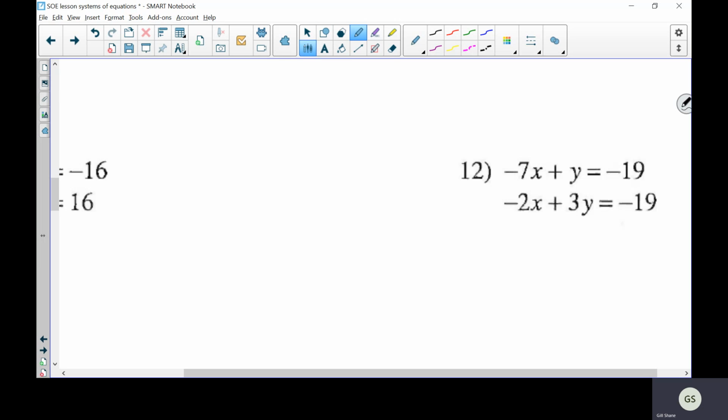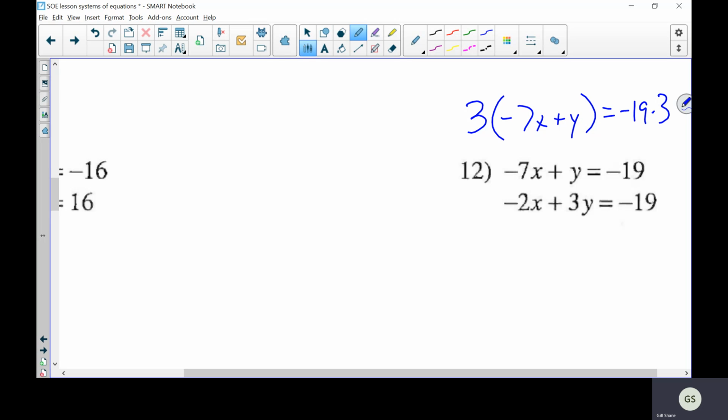Technically, you're not even multiplying the left side by the same number if you only multiply this. The way it would look is like this. I would be saying, well, I'm going to multiply this top equation by 3. That's an x there. And the left side by 3. So that's what you're doing.